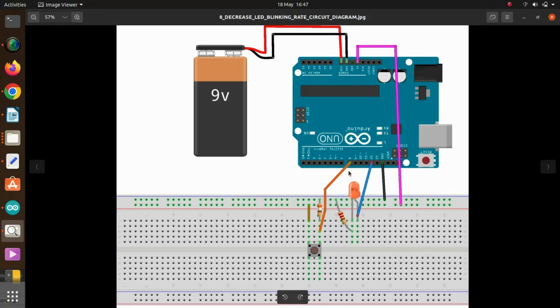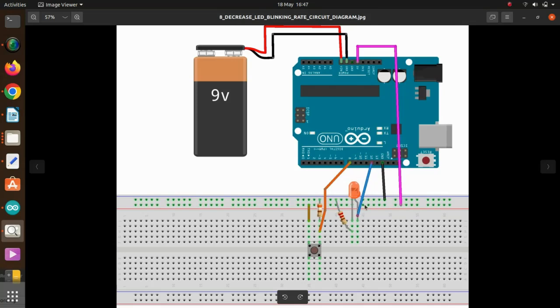So the default value pin 8 reads is ground, which is low. When we press the button, it reads a high, because this other pin here is connected to the 5-volt pin of the Arduino, as you can see here.